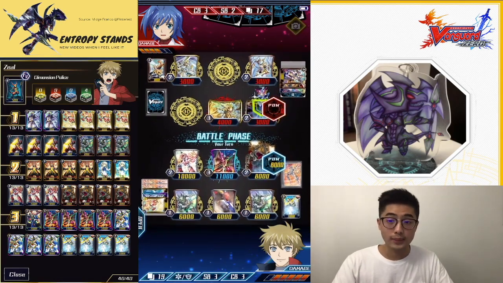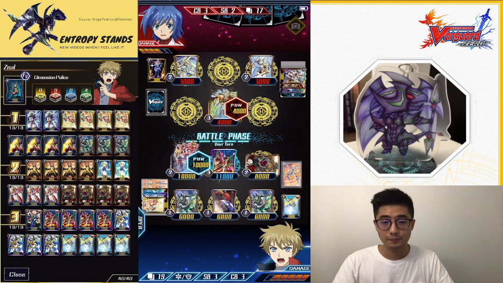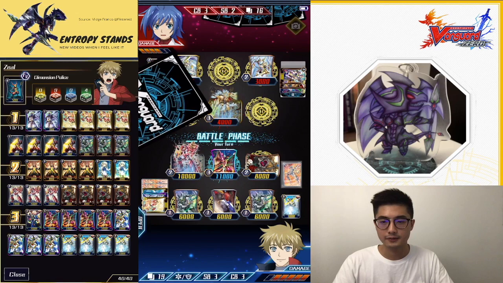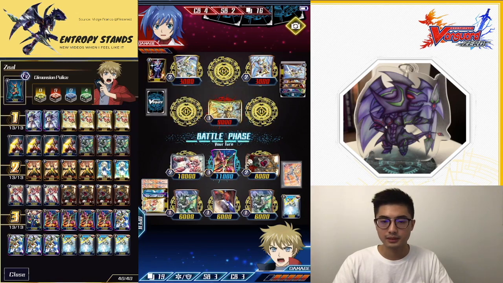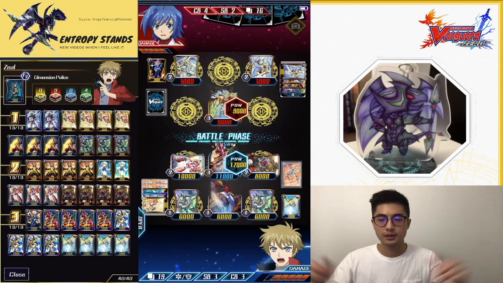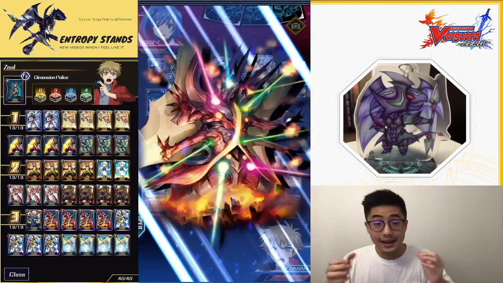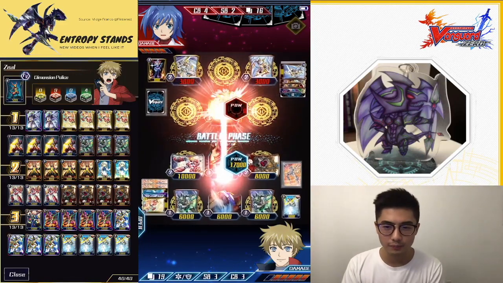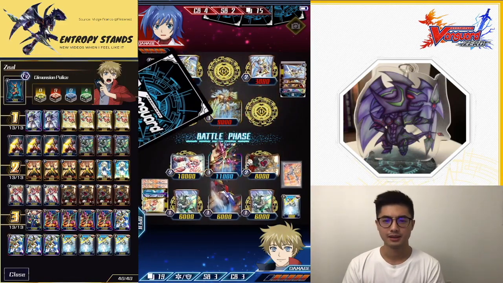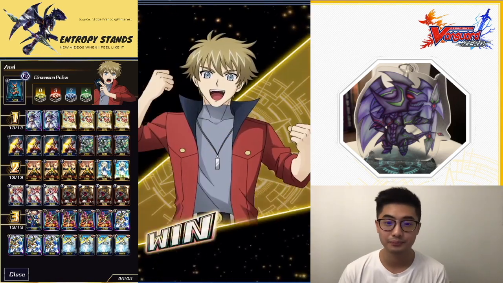So here we hope that our opponent doesn't have heal, and if they do, then we lose, unfortunately. Point. And here, this is the part where we hope everything goes well, and let's make something happen. And it does! Zeal goes in for the kill. Blast him. And that will be game.